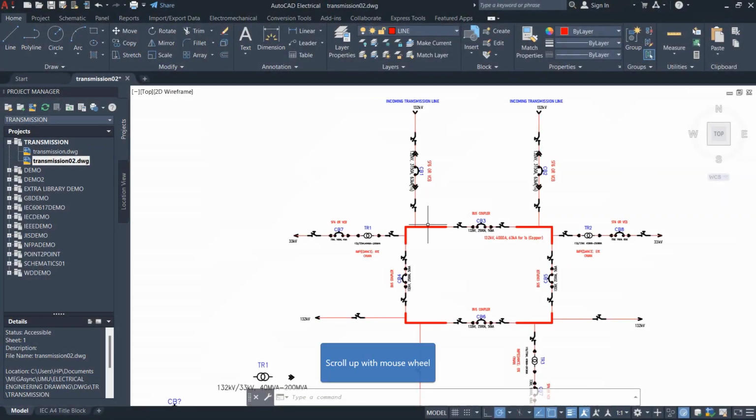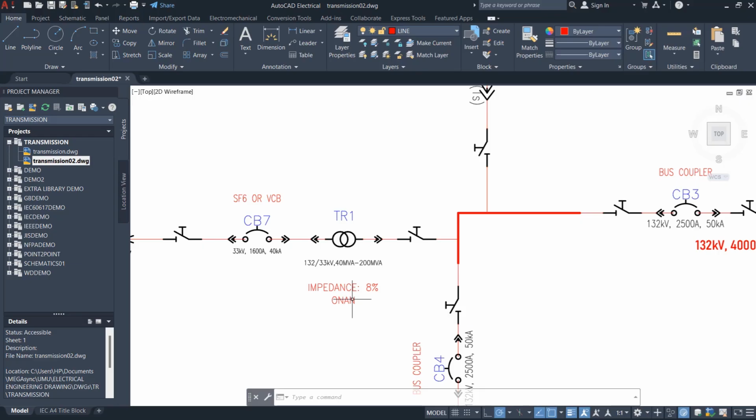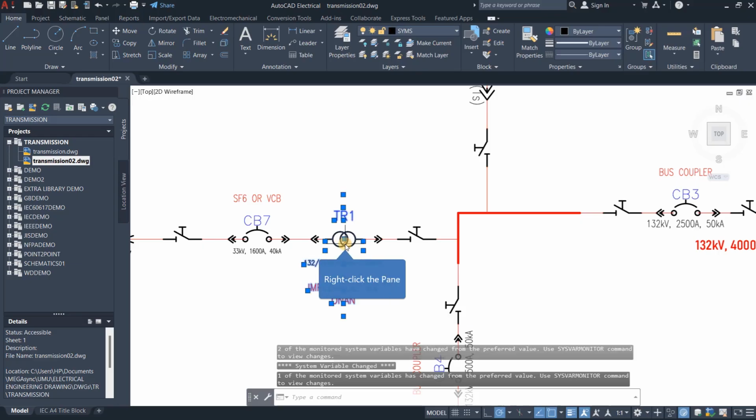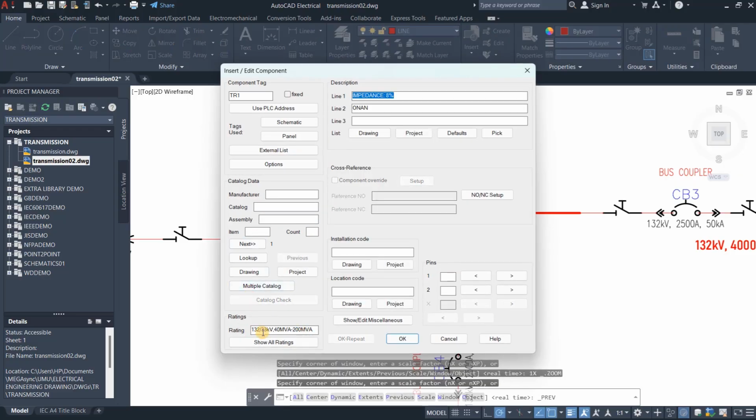Alright, so over here I have a finished drawing with all the labels and everything. So you already know how to do this. You can right click and check. Here I have ratings. Put some description, impedance 8%, then AN is short for oil natural, air natural, the cooling system for the transformer.